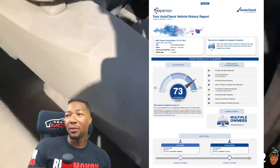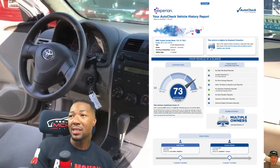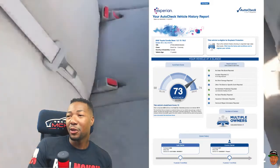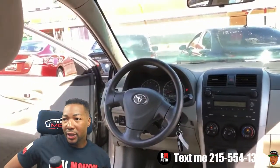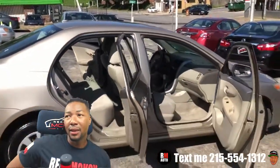There was an accident but the vehicle is pretty clean — you can't really see it; it's been fixed and repaired. It scored 73 on the AutoCheck score, clean title, clean Carfax — everything's pretty clean on it. Let's look at the inside: the interior is pretty clean, no check engine light, AC works, cloth seats, no stains.